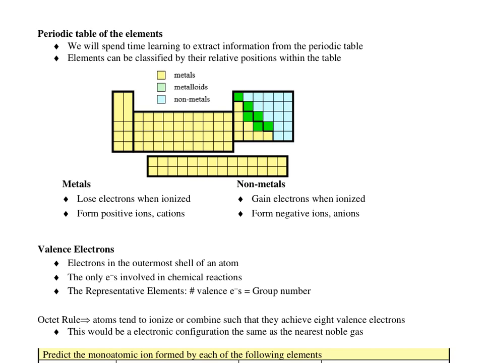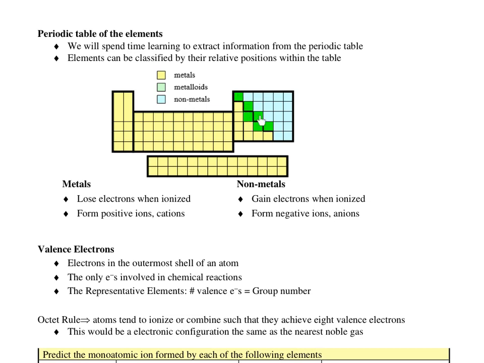Let's discuss this representation of the periodic table. You'll see that there's some dark lines outlining some larger boxes, and in general chemistry we will learn to recognize that this is going to be the S box, the D box, P, and the F box. But for this current course, we're most concerned with identifying an element as either a metal or a nonmetal.